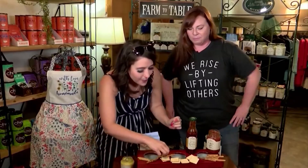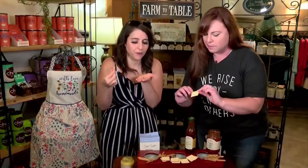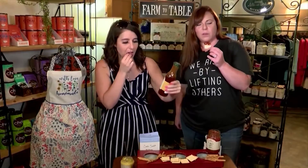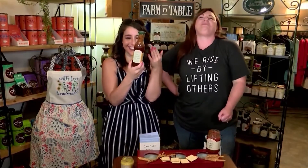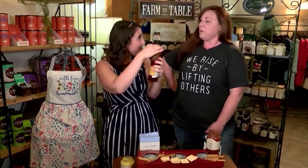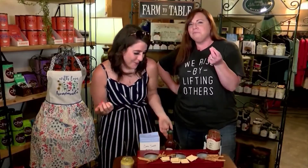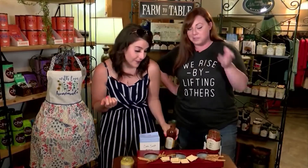Let's move on to the boozy bacon barbecue sauce. I'm gonna try it with these salted fries. Oh, this tastes like everything it's supposed to. Ooh, there's like bacon in it. It smells so good — it smells like a man. It smells great. It's got that mesquite — that man vibe. Maybe a little musk. I like it, it's delicious.